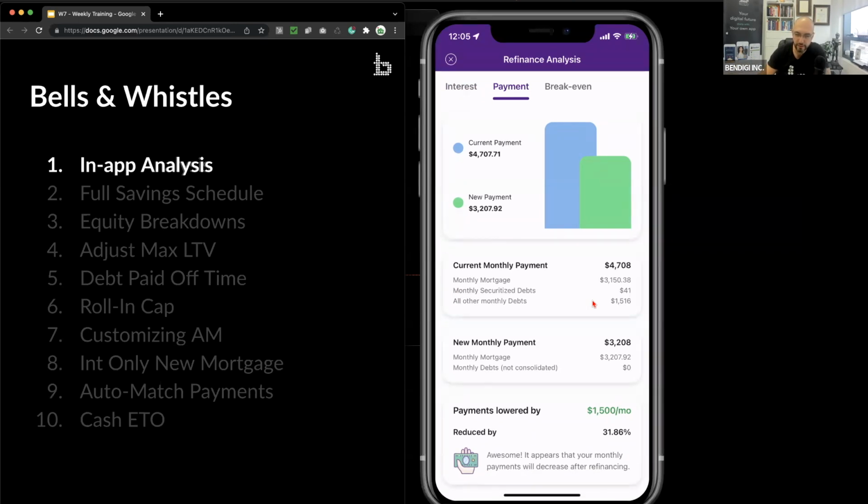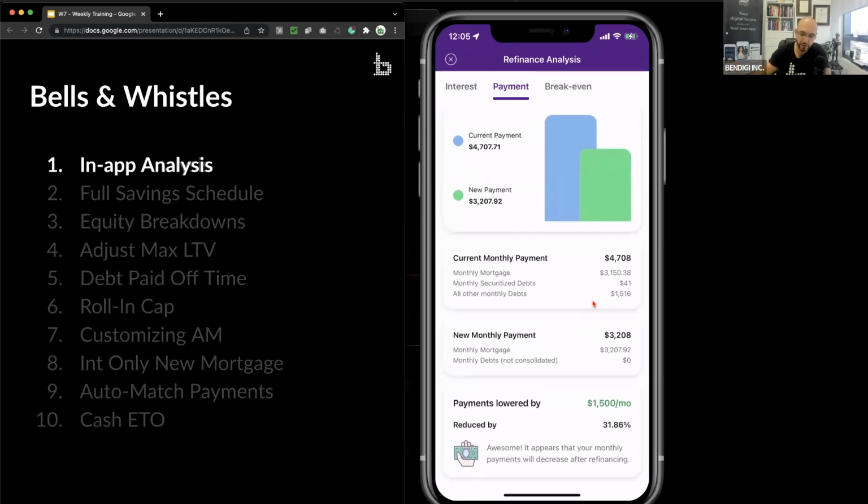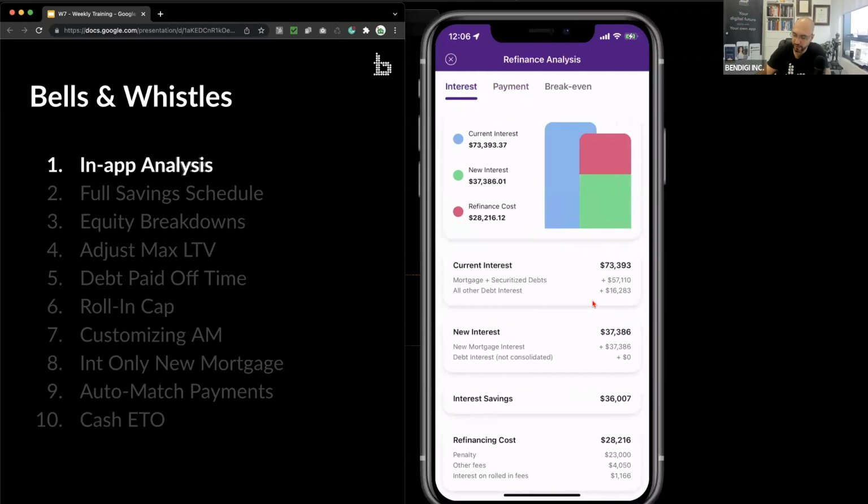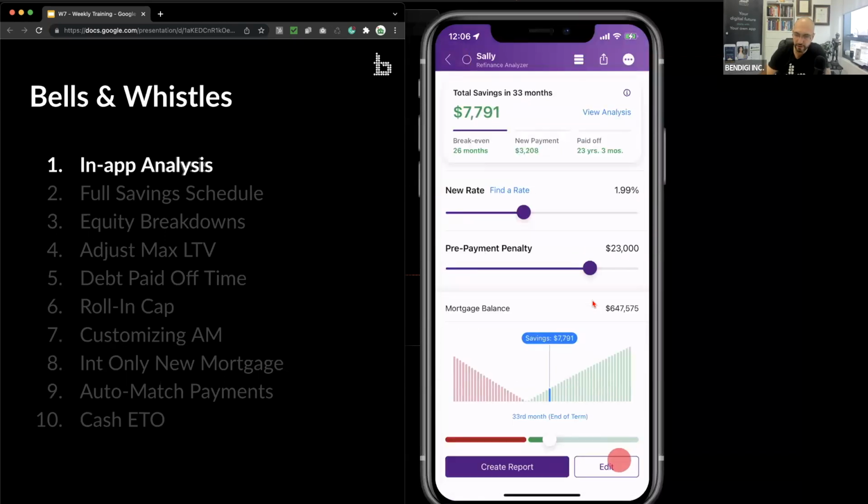So here's your payment. You got your current payment and your new payment. Current payment obviously has your existing mortgage payments plus any debts, any HELOCs. It's all built in. And then your new mortgage payments contains your new payments on your new mortgage plus any equity takeout that was part of that. Also, if you haven't consolidated any debts, it'll be part of this new monthly. And you've seen the break even. So that's really a quick way to look at the analysis. And you can access this from anywhere. So if you are in the edit section, you can also access the analysis screen.